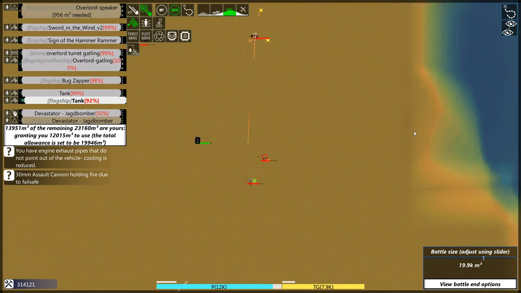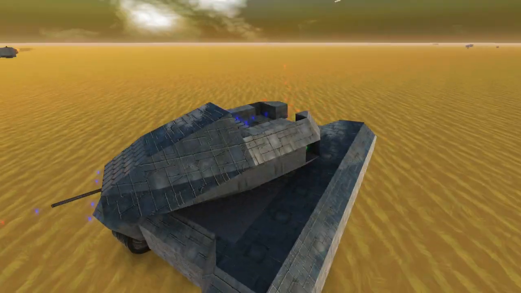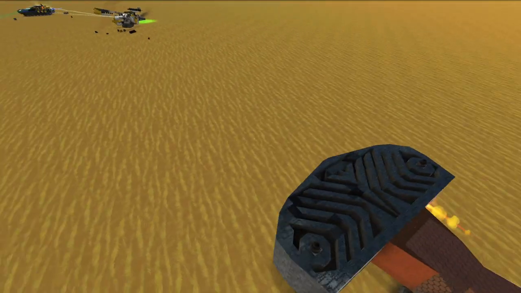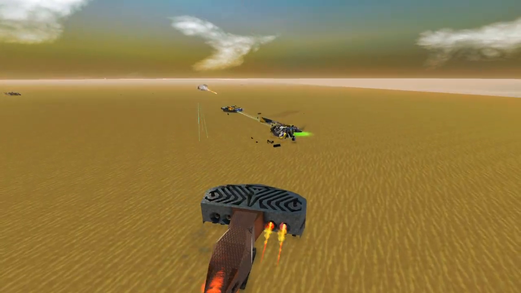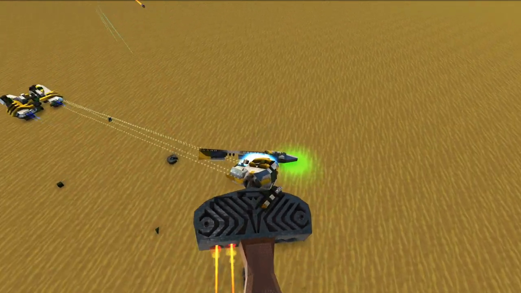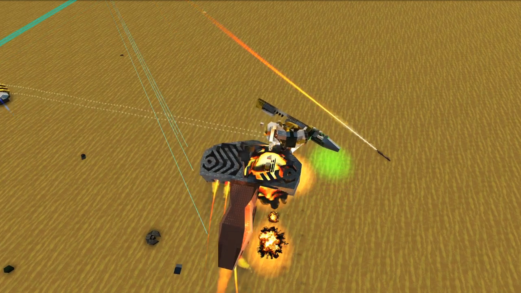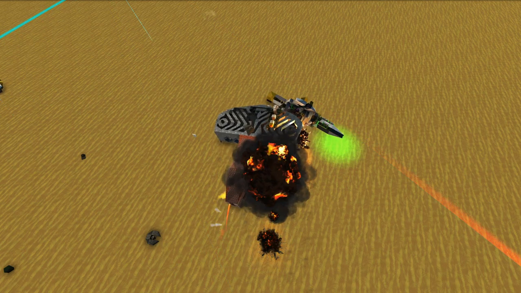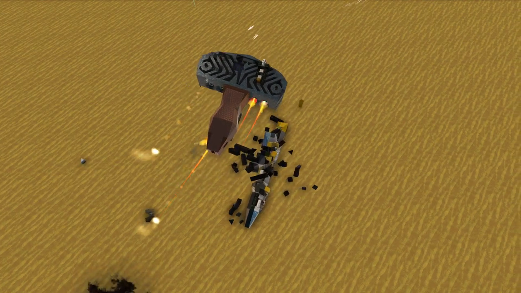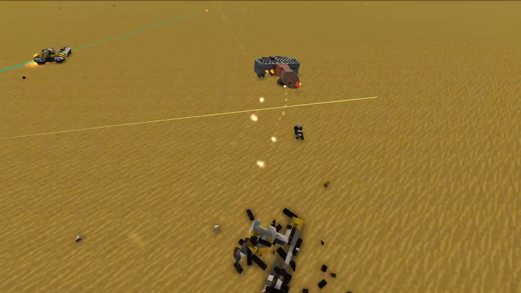Tank here as well, although I don't think its gun is. No, its gun hasn't been fully built yet. Oh, anyway, here comes the hammer. And that's curtains for this one. Where's that boat from? That torso has got to be dead after that. Yeah, it is. There's like nothing left of it. Actually, you are annoying. Targeting.